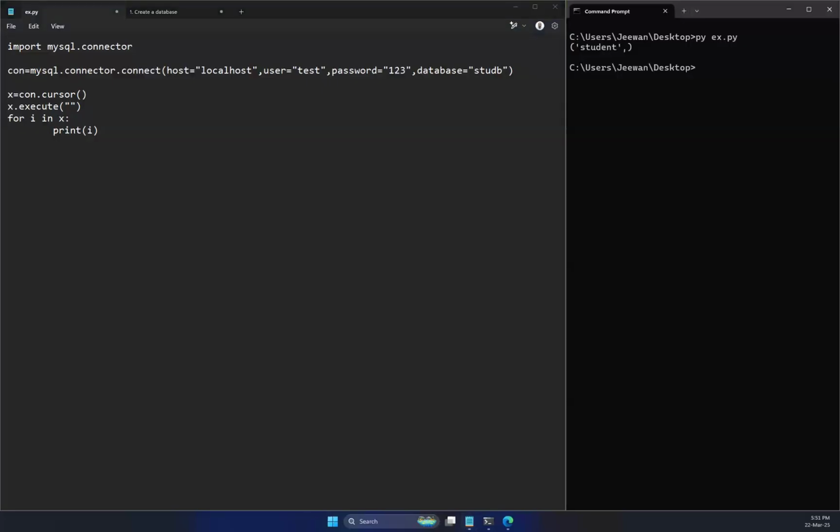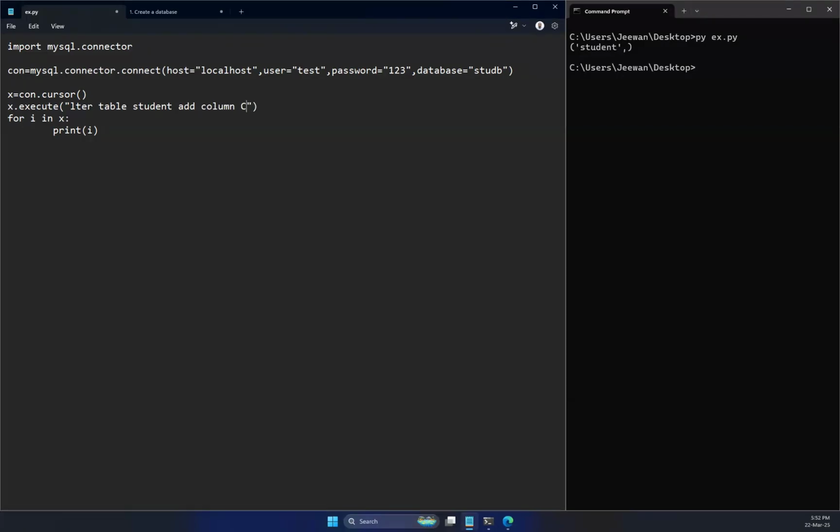Alter, yes, alter. I have to use the alter command. First of all, I need to alter the table. Alter table, what table? I need to alter the table student. Alter table student, and what do I need to do? I need to add a column. Add column city.